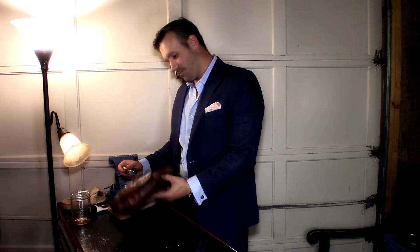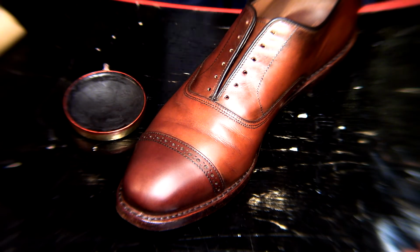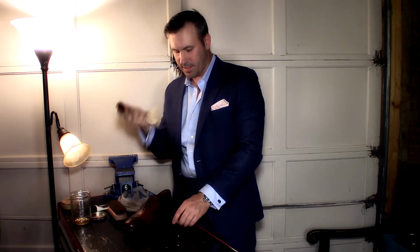Another way you can do it is just get a neutral polish. It's colorless. It'll work fine. I happen to have a color that matches this shoe, so that's what I'm going to use. So on this guy, we're going to use thin cotton chamois. Pull it tight around your fingers. You don't want any loose slack in there.